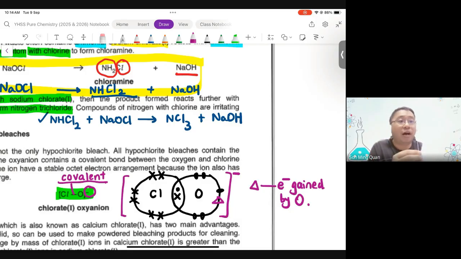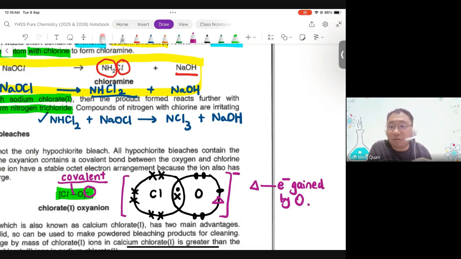Now, if you're wondering how on earth am I supposed to know all this, what Mr. So has said just now is the thinking process. More important than my answer is the thinking process. Do you have the same thinking process as me? How do I know this is covalent? Because the structure shows a line. A line is used to represent a covalent bond. Beyond that, one line represents a single covalent bond. That's how I knew there is dot and cross in the middle in the overlapping region.